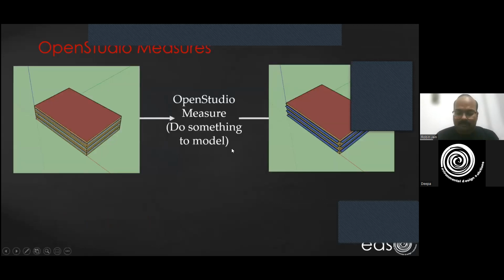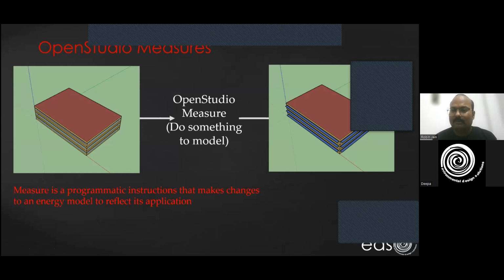One more feature of OpenStudio that helps in modeling when you are involved in a project from the initial stage is the OpenStudio measure. A measure basically makes changes in your model without any manual modeling. I can say it is a set of instructions. You just have to give an input, and it will make the changes related to that input across the complete model.